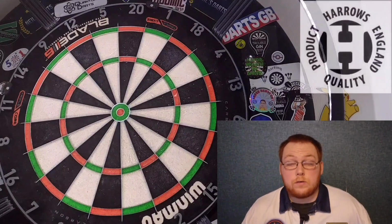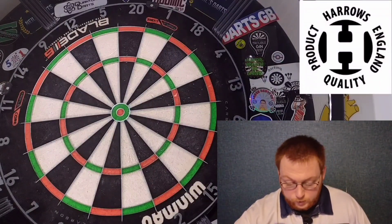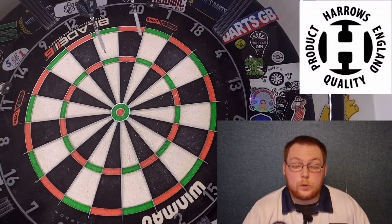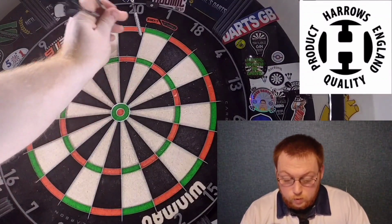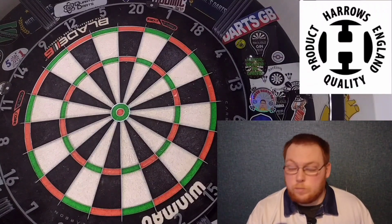Right guys, here we go. It's the throne section for the Harrows Luke Woodhouse in 23g. As I said in the close-up section, so to speak, also available in 21 and 25. 21g is the weight that Luke actually uses. For me, these darts are pretty much ideal because I'm a straight barreled thrower.